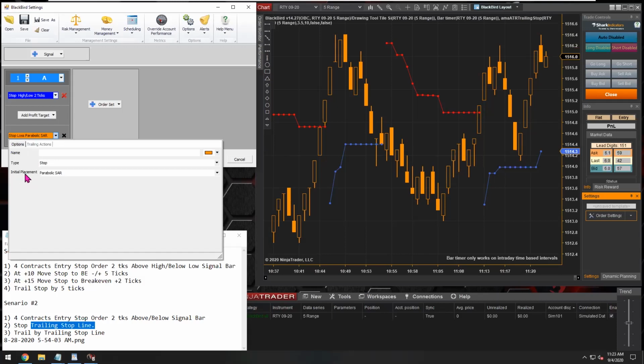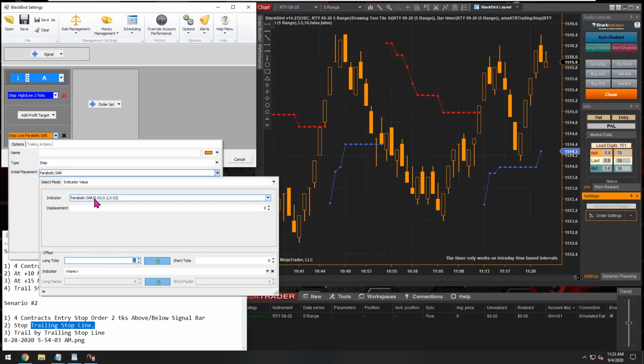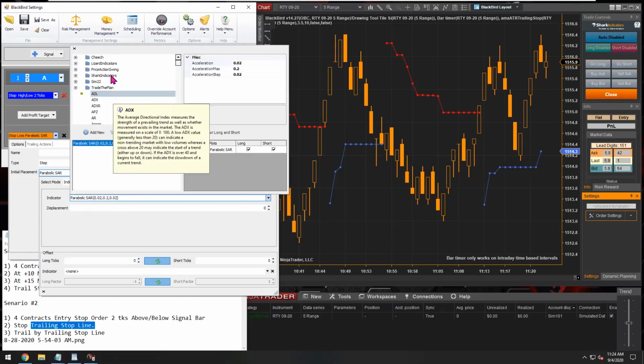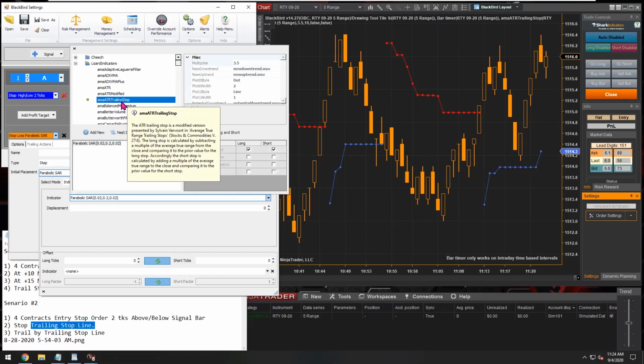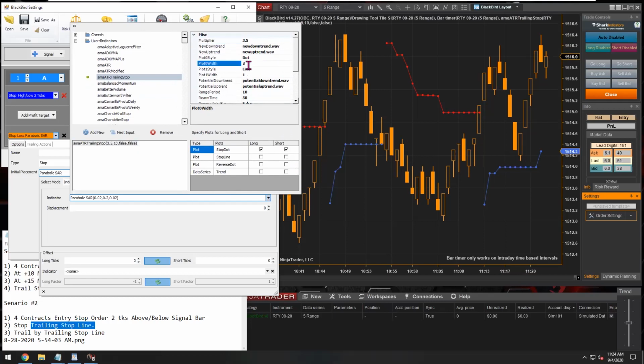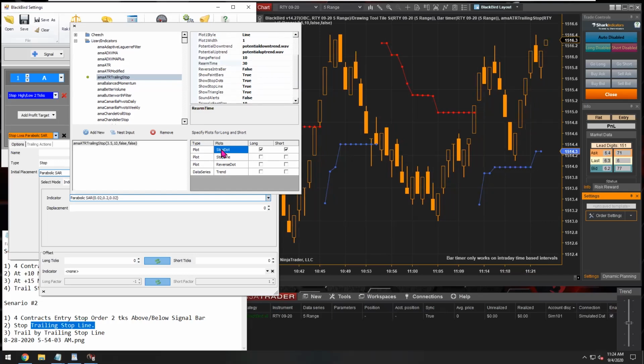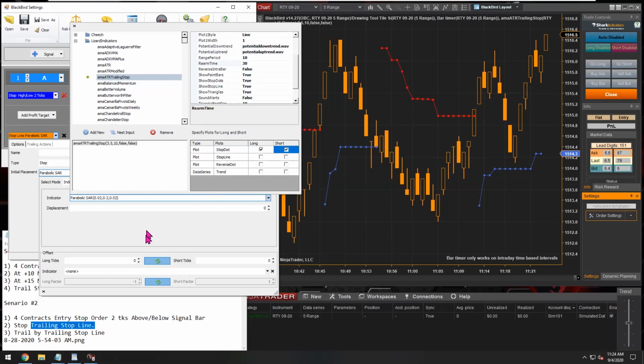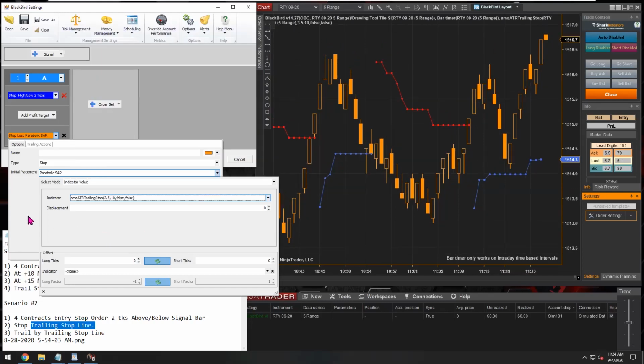So now I can go into the initial placement and I can just replace the parabolic SAR, because the select mode's already been set to indicator value for me. So I saved a split second of time. Now I can go to the indicator and just switch out the indicator that you want to use here. So I'll go to Lizard Indicators, and there you go, ATR trailing stop. There it is. And of course, guys, as always, be sure to adjust any of the properties for your indicator here. And then we'll select the stop dots, like so. All right, and that does it.